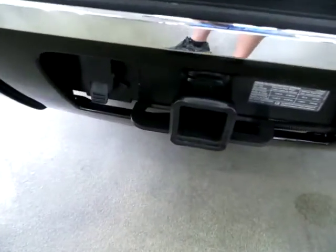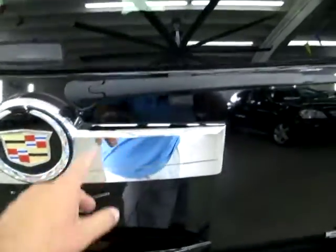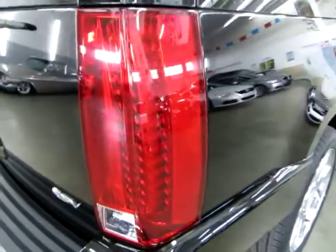By the way, all the tail lights and headlights are in perfect shape. They're not damaged or scuffed in any way. They're nice and clear. Parking sensors in the rear bumper, there are 2 on each side. Those are the ones that beep when you approach a vehicle or object. A Class 3 heavy-duty towing package with the electrical connection there ready to go for all your towing needs. All the chrome trimmings are in good shape, plenty of color in the emblems. You've got a rear wiper and the little orange lines inside the glass, which is the rear window defogger. Right rear tail light, perfect shape.